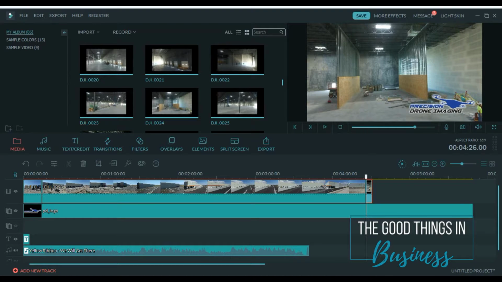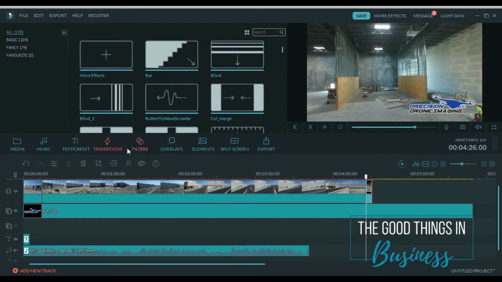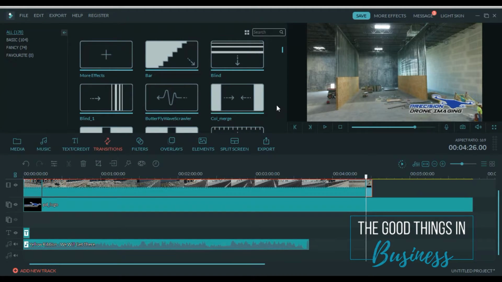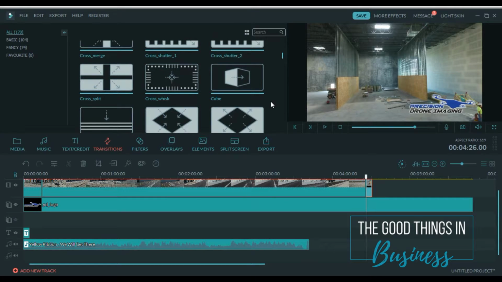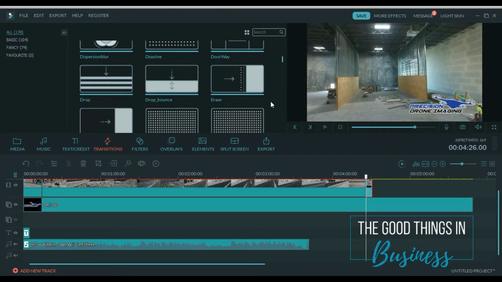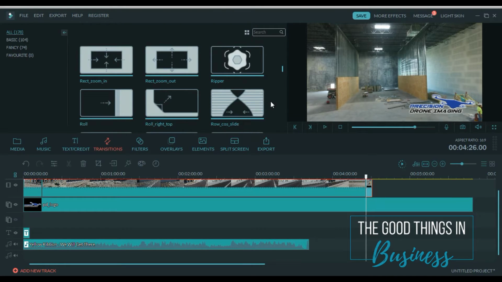So that's how you crop, and then you'll click OK and it'll crop to the right size. Let me think if there's anything else. Transitions. You can add transitions, which I do in between videos, to when there's a change in video or a change from a video to a picture, then I like to use the transitions. Depends on where it's at, on which ones I like to use.